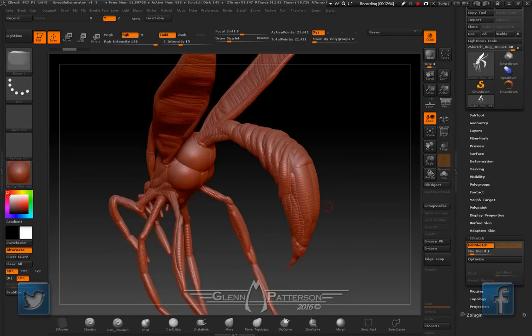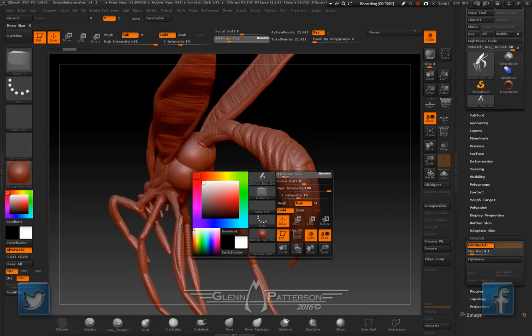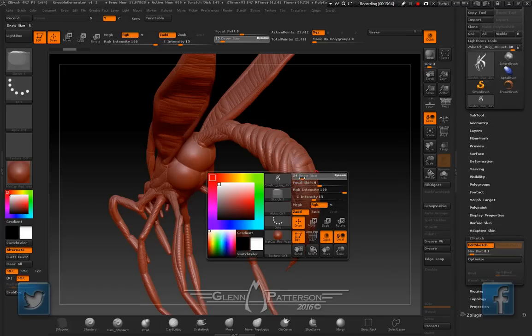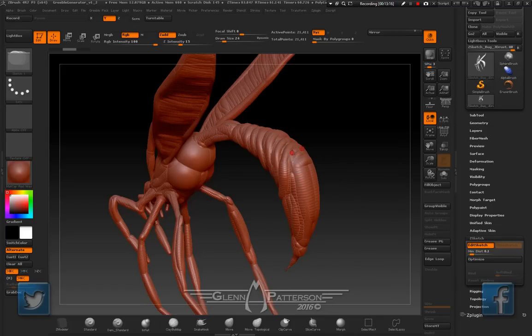So we'll Control Z that real fast. And then what you want to do is lower that down really small there. And we'll go to like 15 to see how that does. Now you can draw over it and see what happens. Now it's a much more manageable size. So let me raise him up just a hair. So let's go ahead and we'll add some more forms to this here.